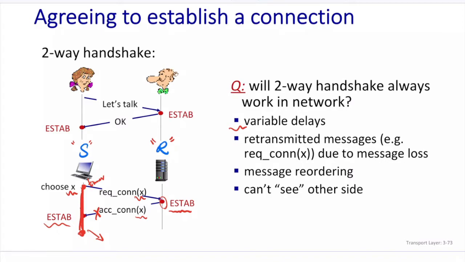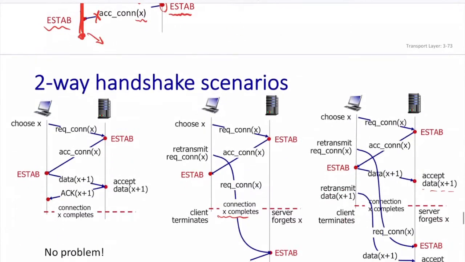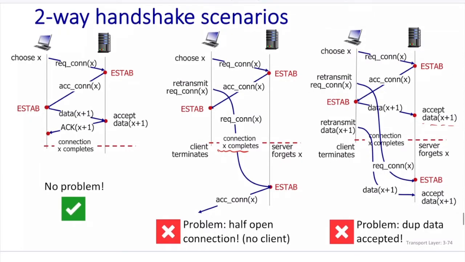So it is quite strange right here, right? Because the sender and receiver cannot see the other side, so the communication state would be a little bit strange. Okay, so that is the reason why we don't use two-way handshake. That means we don't simply use two packets to set up the connection. So here we have some strange scenarios. They are just some random examples.